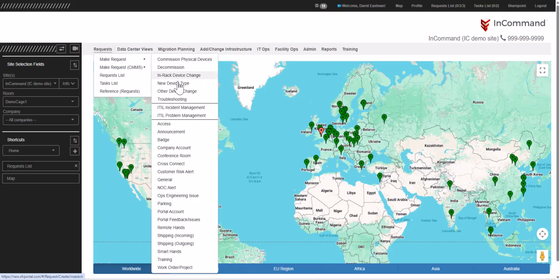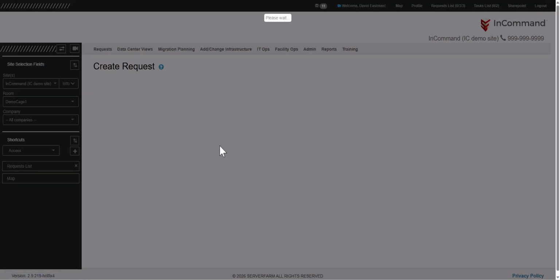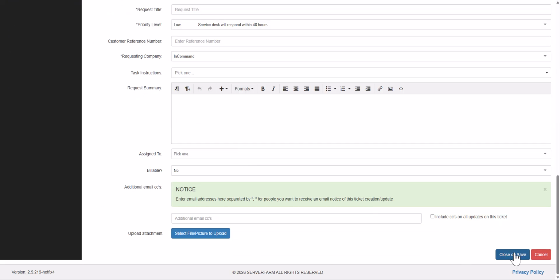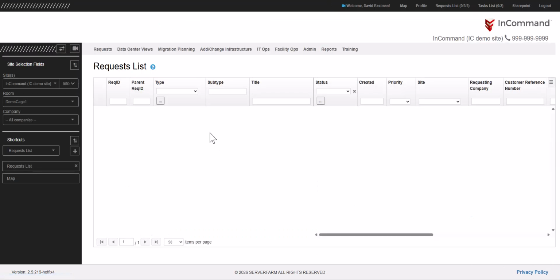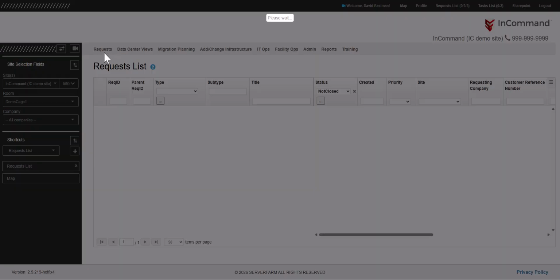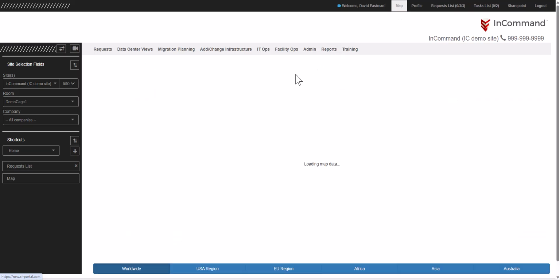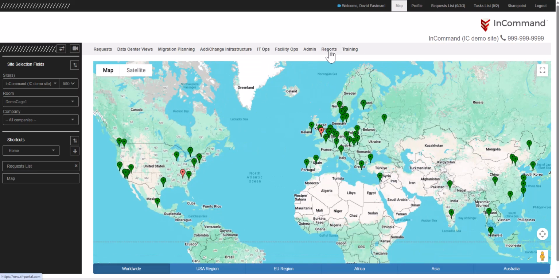Once an approved access request has been submitted by a tenant and they click close and save, that access request will then display on the site security's portal under the reports menu.